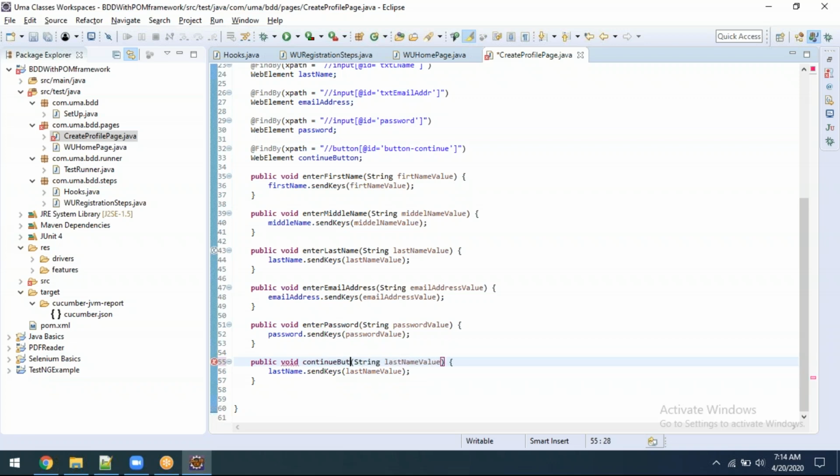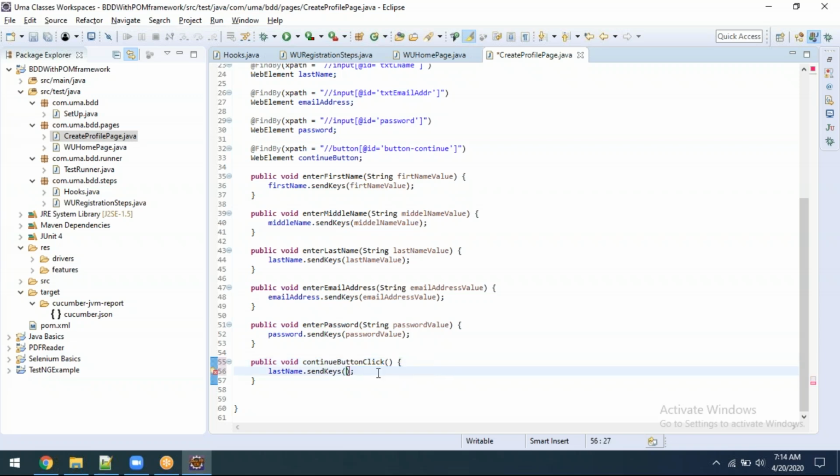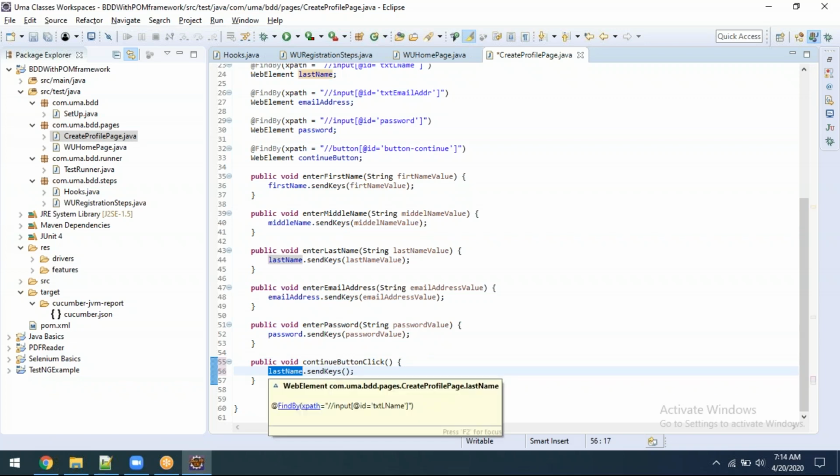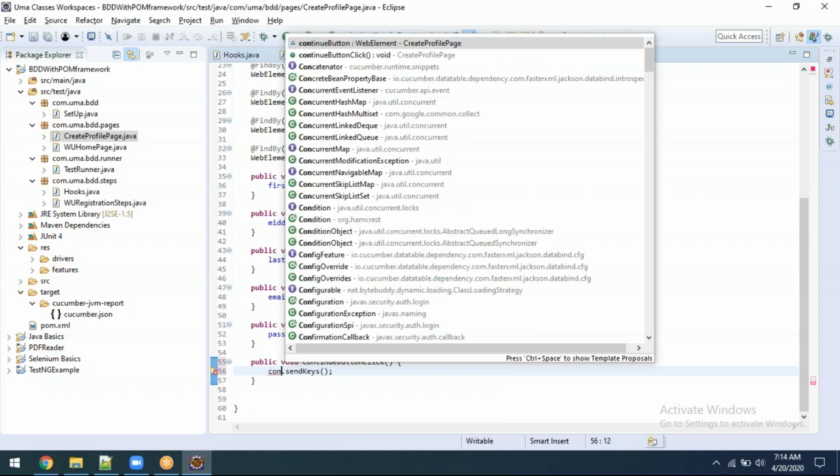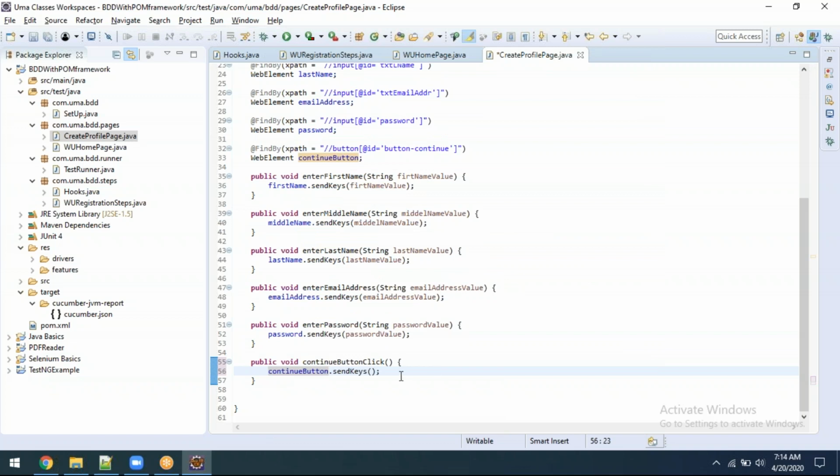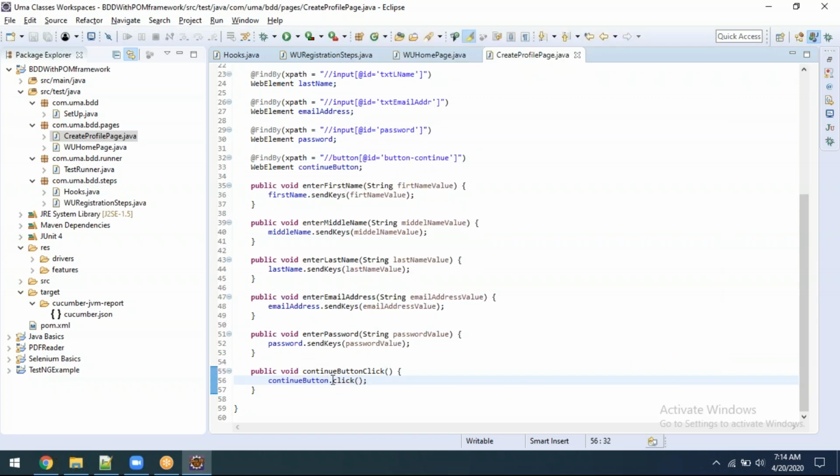Continue button click. For this one, button click and all, we don't want to pass any test data, hence I'm removing this one. Continue button dot click. Here we should not pass send keys, we have to use click. Hope this is clear.